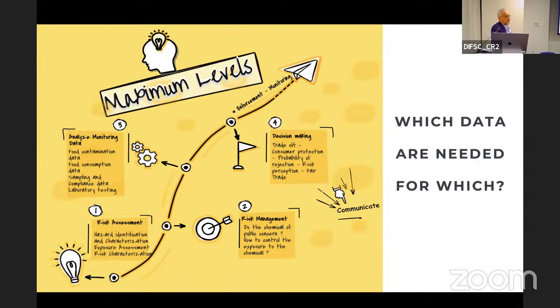And again, I'm sharing with you here the Canadian perspective, which is very much the Codex perspective. We have two situations where we consider an ML is warranted. One, when we know that that commodity is a major source of exposure to the contaminant. So if it is a major contributor to the exposure, by putting an ML, I may be systematically driving the levels down. And that an ML would be a good one.